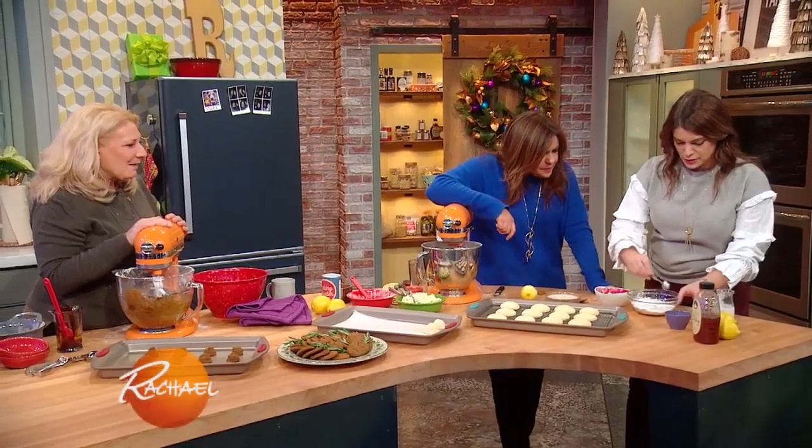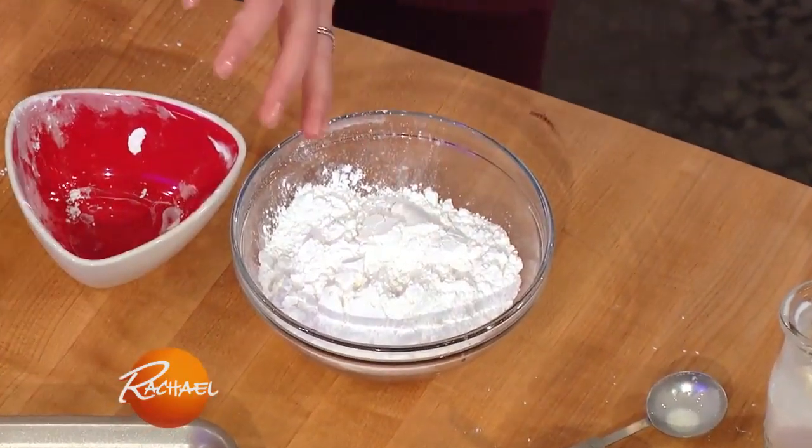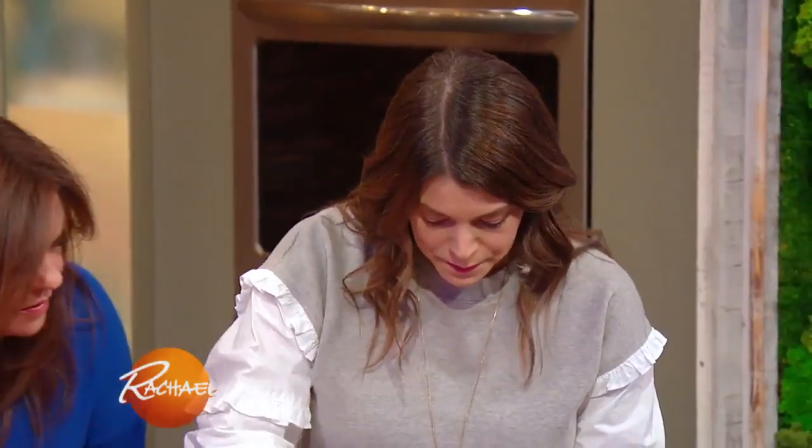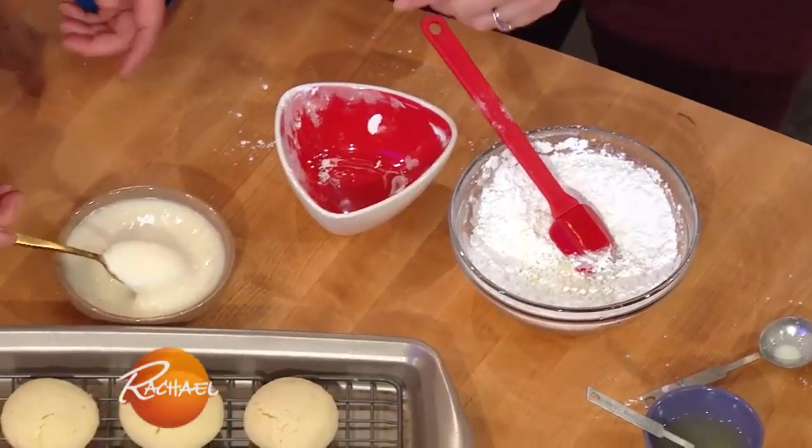That's right, two teaspoons lemon juice. You whisk it all together. I need my spatula back if you don't mind. Sure, babe. Thank you very much. And it should just come together like a beautiful glaze, right like that. Drizzle it over. If you wanna drizzle or spread, what do you do?